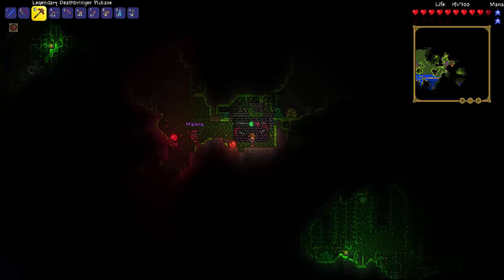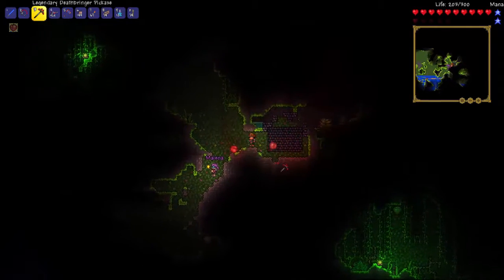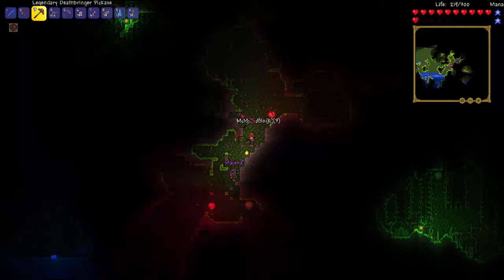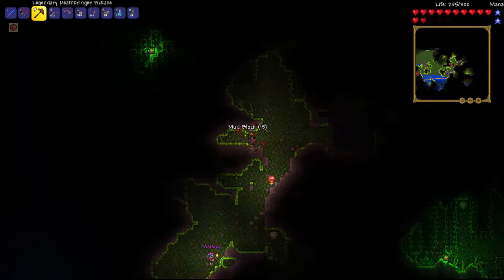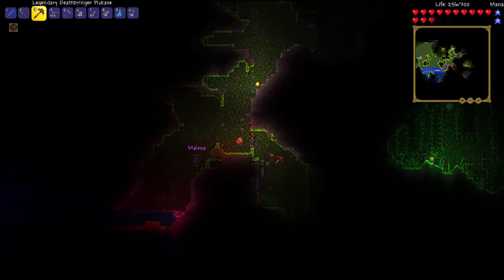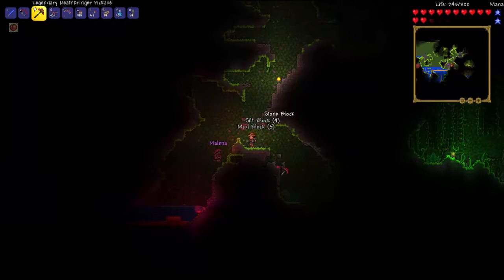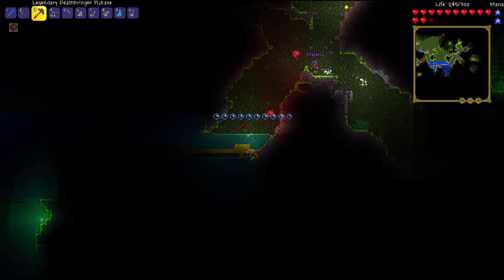Okay. I think your health is still recharging. If I recall, you can cheese the Hornet Queen. Basically, unless they've changed it, I don't recall her being able to actually go through terrain. So I think you can sort of make a hole and cheese her.